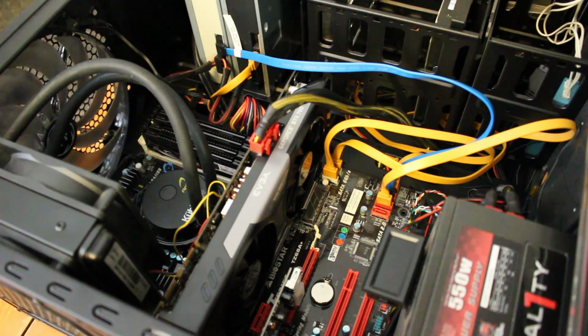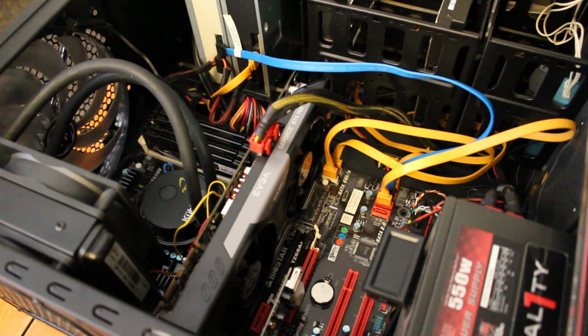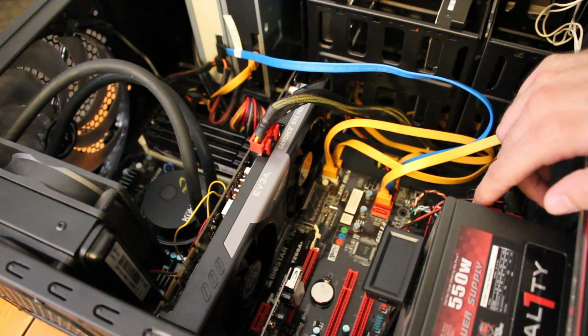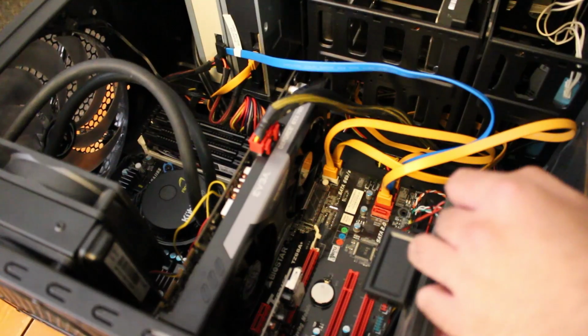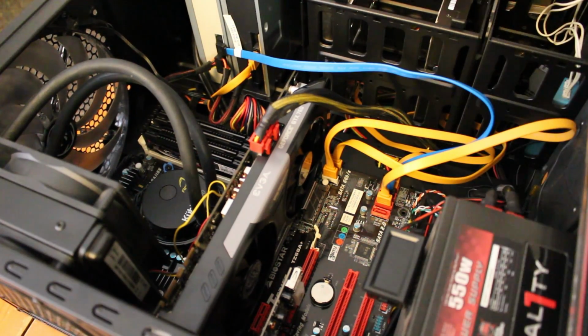But after we've done the install here, I want to explain, before I show anything else, why I did this upgrade. So I originally had a GTX 460, as I said, handled quite well, but the thing was dying. I went with the Radeon because it was cheaper. And people had said, don't do AMD, do NVIDIA. And honestly, I wanted to give AMD a shot. And I've given them more than a fair shot. And I can say for what I'm doing personally, the Radeon 7850 was not cutting it.